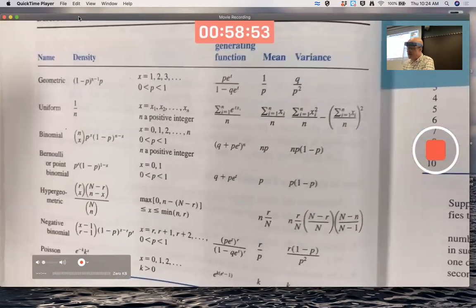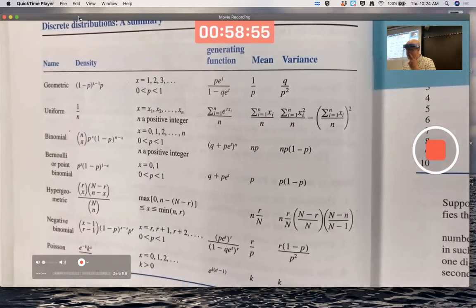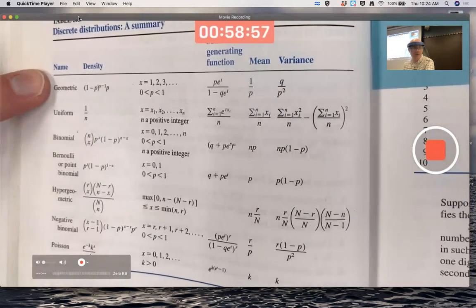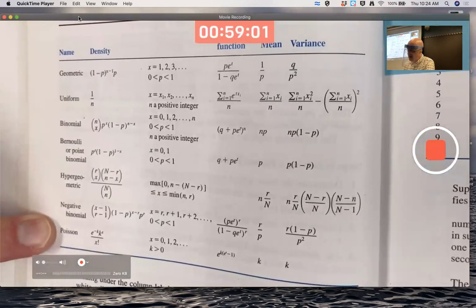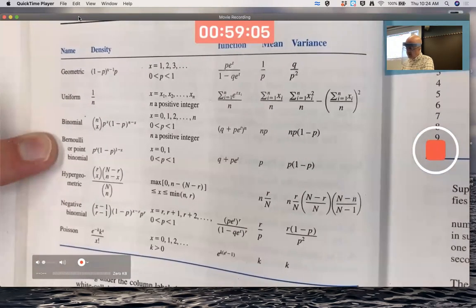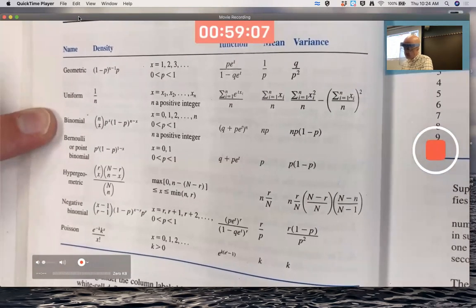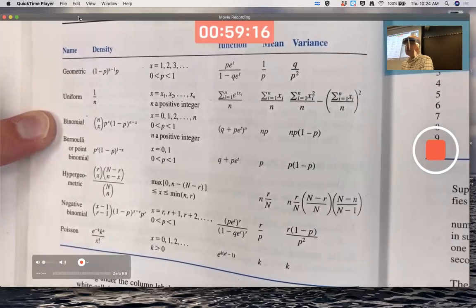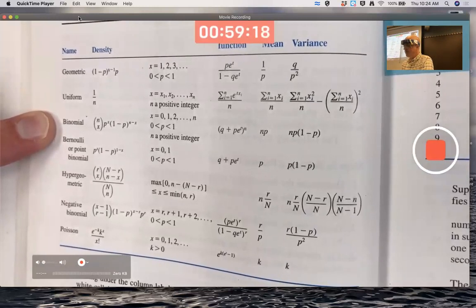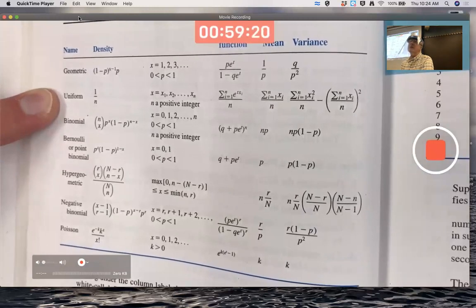In probability and statistics, we mostly focused for the discrete case on geometric, binomial, and Poisson. Technically, Bernoulli is part of binomial when n is 1. In this class, we focus on those same ones. We use them whenever we might need them. Also, probably focus on uniform to some degree.